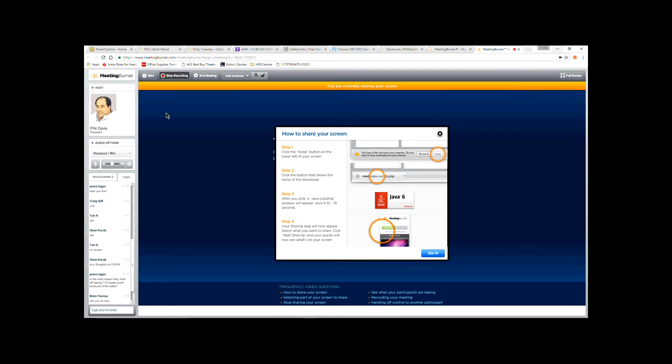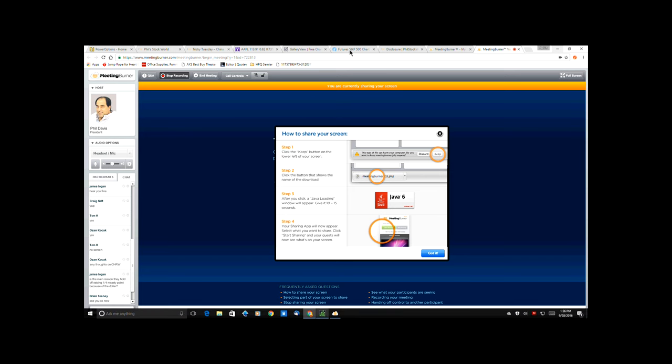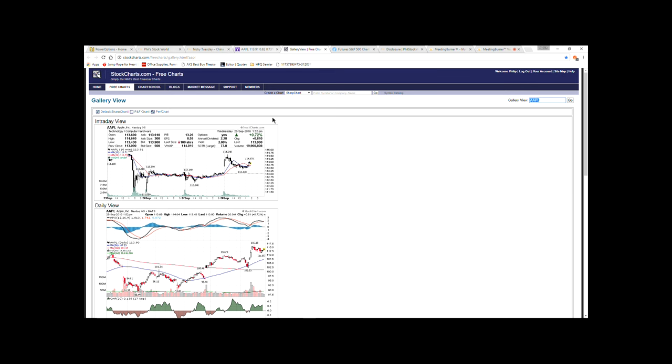Because we knew Evans was going to be dovish. He's a dove. That's his job. He comes in and says dovish things. After the 7-year note auction, they had him scheduled at 1:30 because you don't want to say anything dovish before the auction, because you still want people to buy those bonds for 0%. But after the auction, sure, then you can talk up the markets because there's no more notes to sell for a couple of weeks. So now we can drift higher into the end of the month, which is very likely to happen.